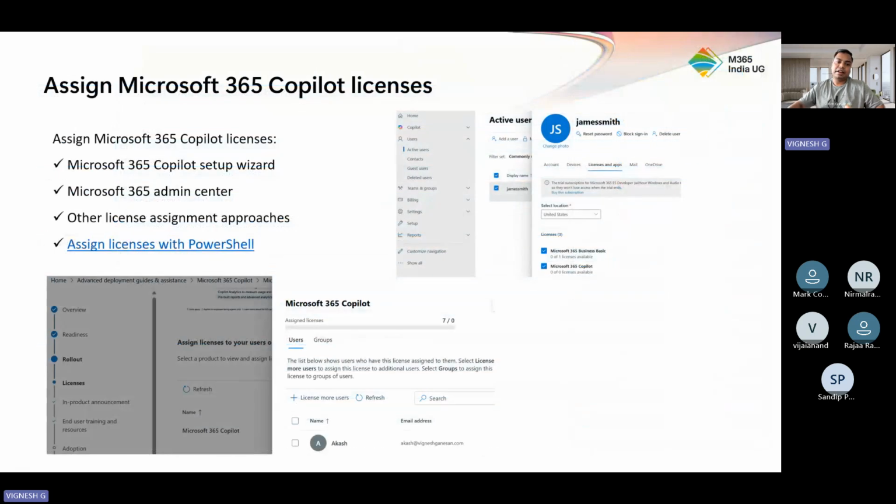And in terms of assigning the Microsoft 365 Copilot licenses, this is similar to any other Microsoft 365 service. You can assign it from the admin center, or if you want to do group-based licensing, you can do this, or if you're doing it through PowerShell. So whatever works for you. Every organization traditionally has been managing their Microsoft 365 licenses in a way which is comfortable to them. Some do group-based licensing, some use PowerShell. So just bear in mind that Microsoft 365 Copilot is no different. You can follow the same approach and you're good to go.